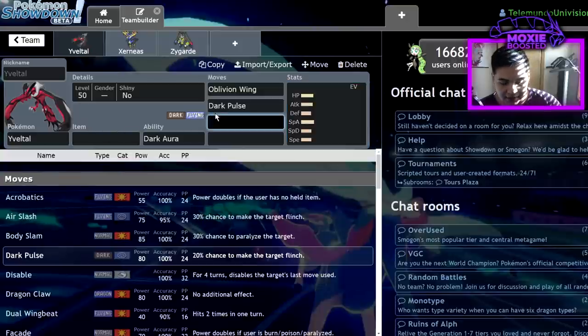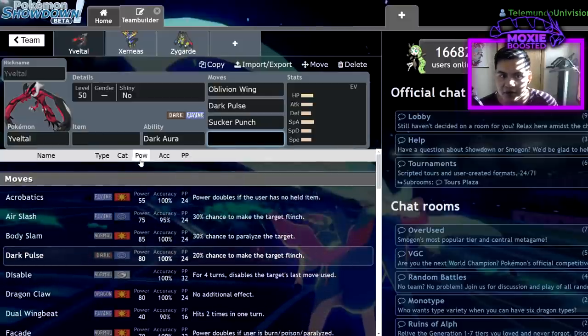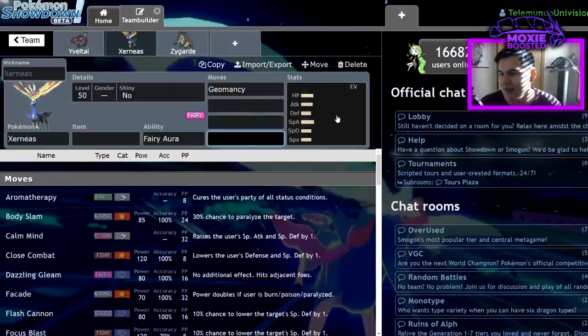It also has access to things like Sucker Punch and Heat Wave if you really want to run something like that. But overall, I feel like this thing is going to be a phenomenal Pokemon. Assault Vest, Weakness Policy, Life Orb, whatever you want to run on it, it's going to do a lot of work. Xerneas, I think, is going to be kind of garbage.